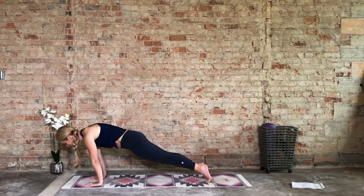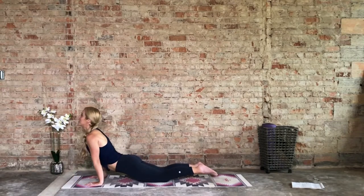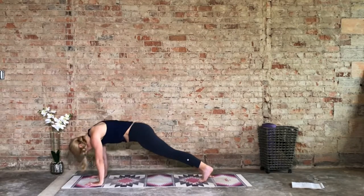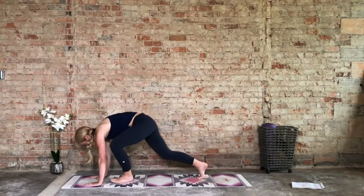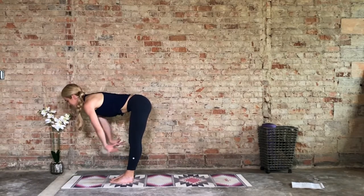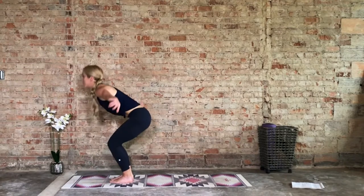Inhale, heart forward. Exhale, chaturanga. Inhale to up dog. And exhale, downward facing dog. Inhale, look up at the hands, bend the knees, float or walk to the top of your mat. Inhale, flat back. Exhale, forward fold, bend the knees, root to rise, reverse, swan dive it up.